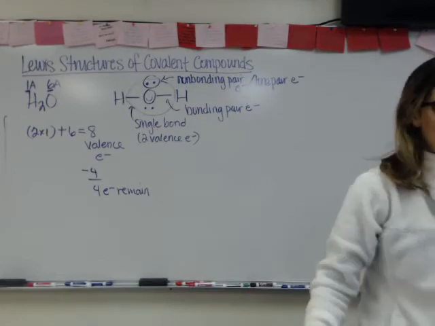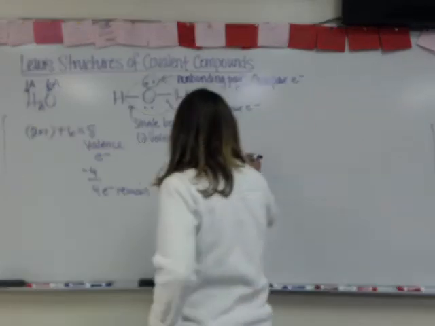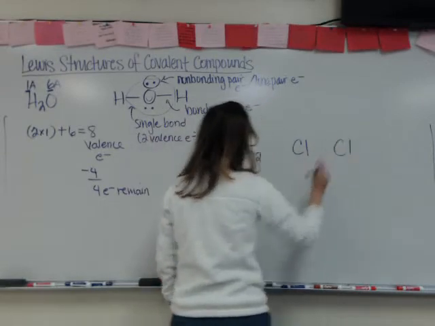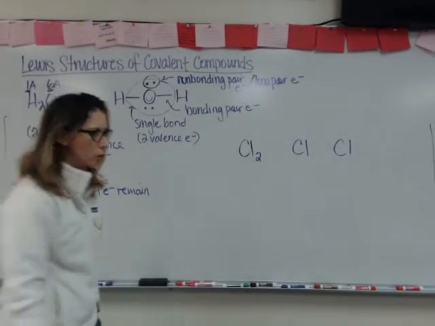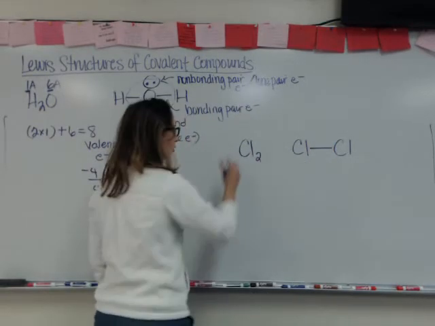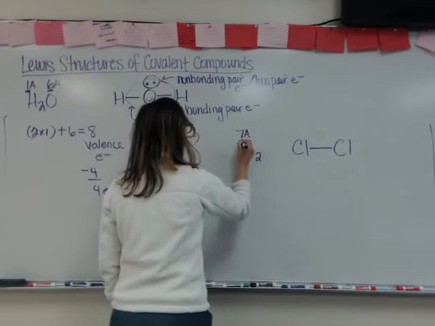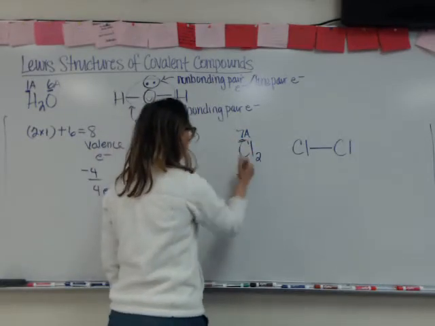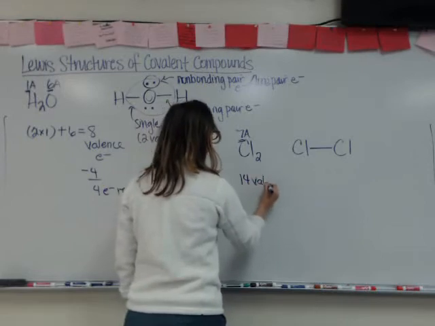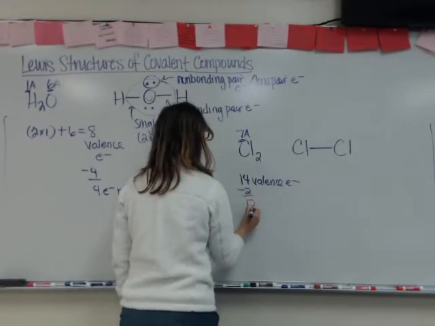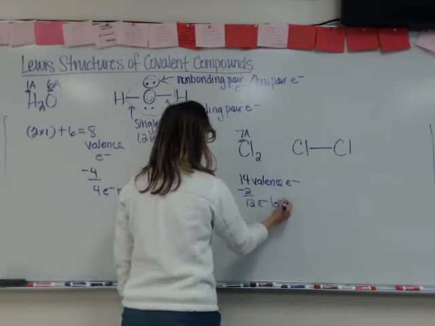Okay? Now, let's take a look at another substance. Let's look at chlorine. Remember I told you that if you're drawing a Lewis structure, you want to make it look symmetrical. You want to connect it with a line that stands for a single bond or 2 valence electrons. On the periodic table, chlorine is in 7A. So 2 times 7 is going to give me 14 valence electrons to work with total. I used 2 when I drew in that bond, so I have 12 left.